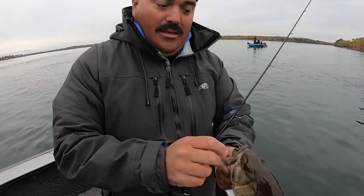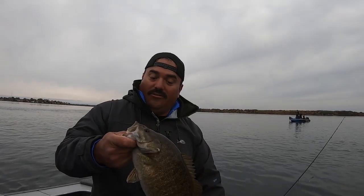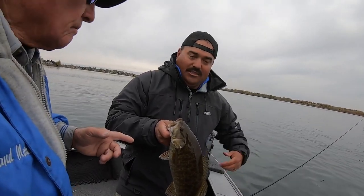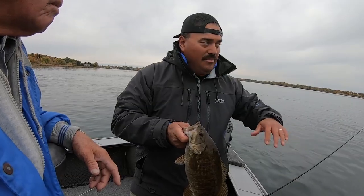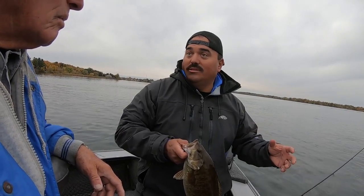Now, that's just really kind of an average fish, right? Yeah, this is our average size. We average between 3 and 5 pounders up here. Wow. And it's fall fishing. You can see their stomachs are just, look how big it is. Now, what are they eating? Well, we have a big population of perch, shiners, and crayfish. A huge population of crayfish because of the bottom of the river here. But the gobies have just moved in, so we have a lot of gobies here now.